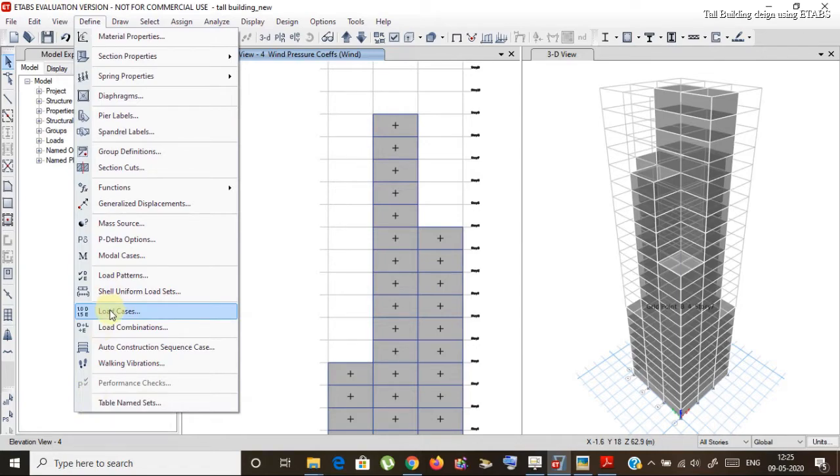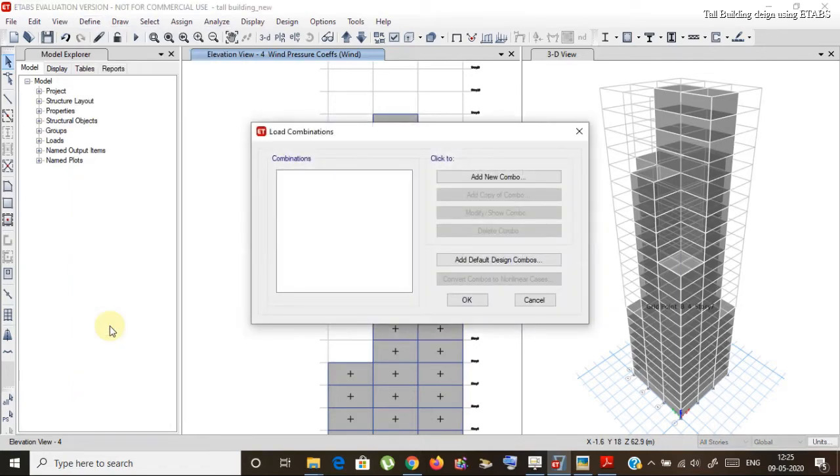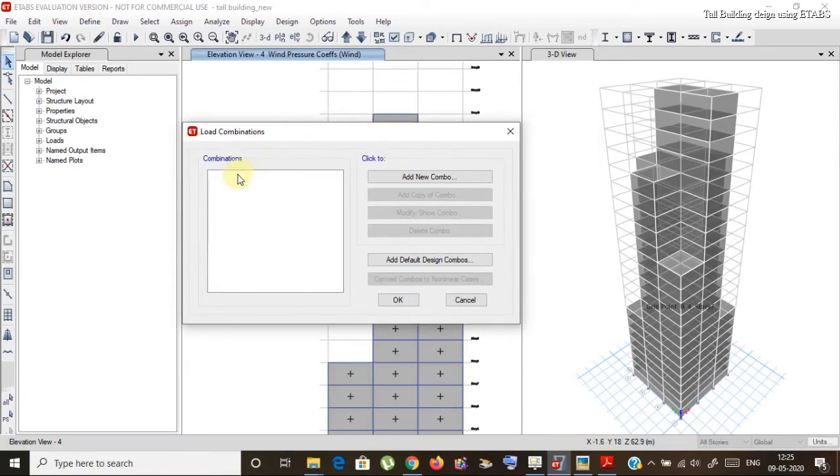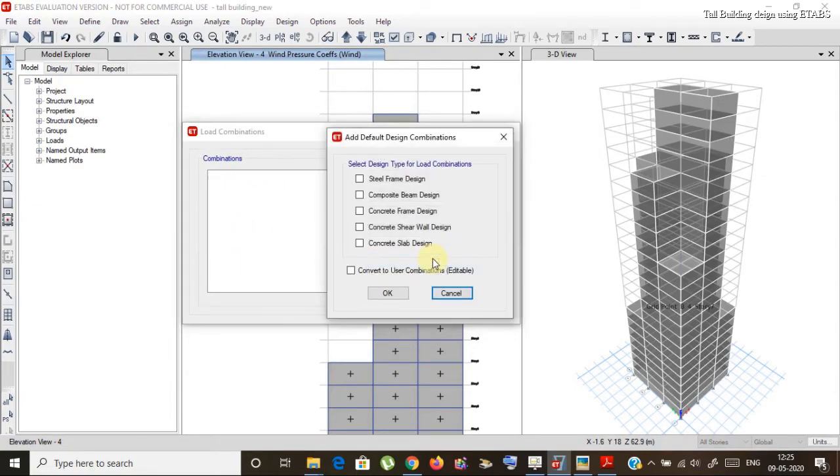Now we will go to load combinations. There is no combination shown over here, so we'll add the default design combination.